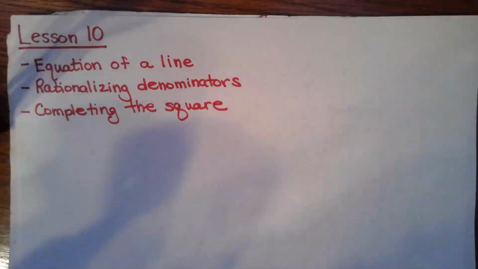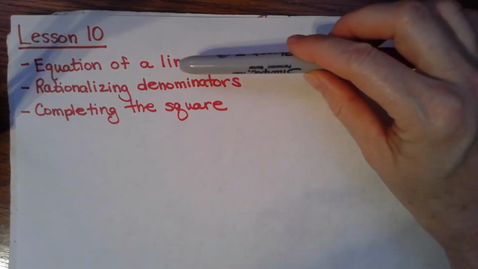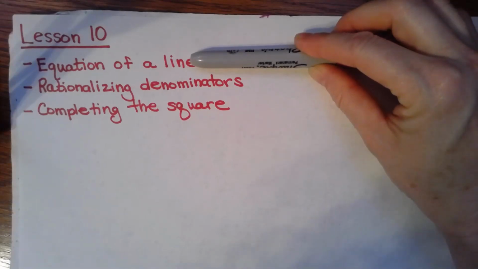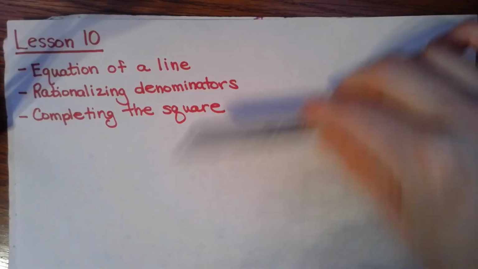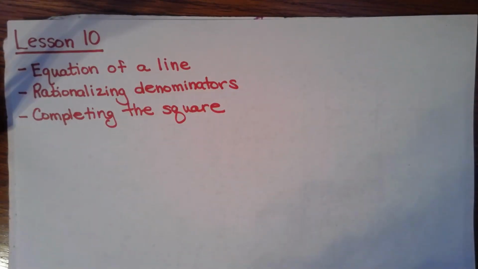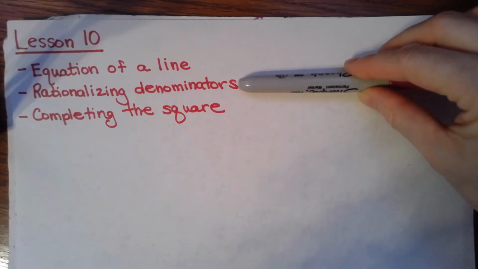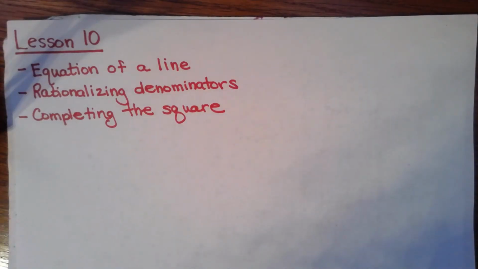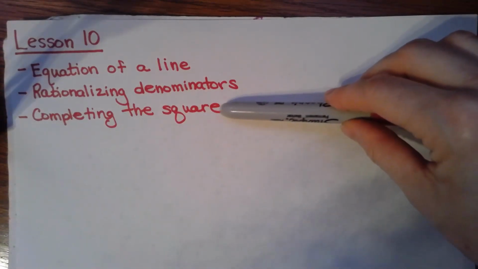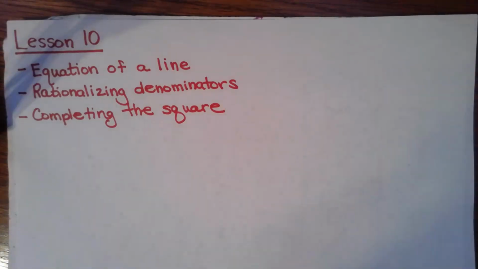In Lesson 10, we're going to review various things that we have done, some of them for a couple of years, but at least we definitely have done equations of lines since you're at least in Algebra 1, probably in pre-algebra, and rationalizing denominators and completing the squares, really something. Well, we started this in Algebra 1. I know that we did this in geometry as well. You probably did completing the square briefly in Algebra 1, but we did that a lot last year in Algebra 2. So we just want to review these three topics.